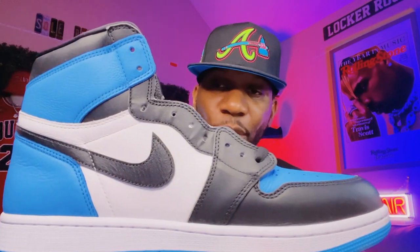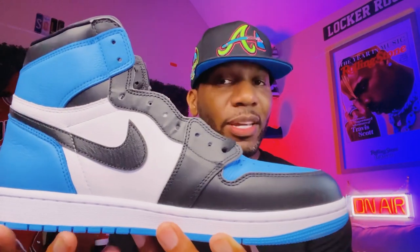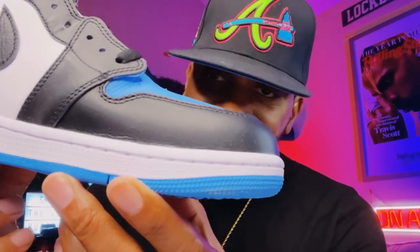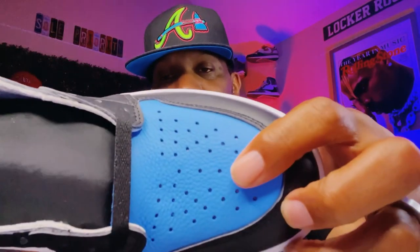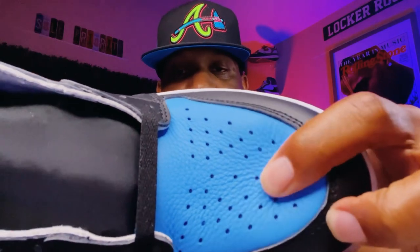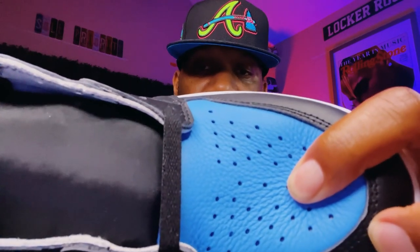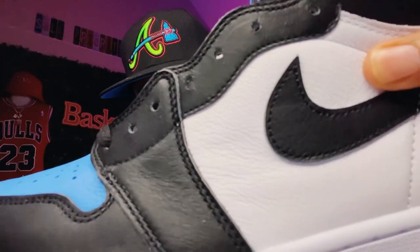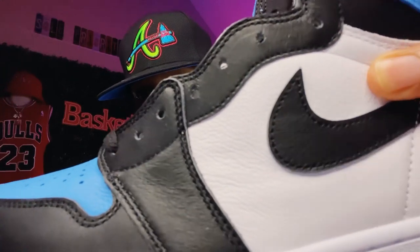Now we're gonna take a look at the left sneaker, man. We're gonna go ahead and take a look at this thing right here. Y'all see that thing right there? Again, for my Tobot people, y'all see that thing right there? Nice slant, man. Perfect. And the leather again on this, bruh. Take a look now. Y'all see that? Man, they ain't playing no game, bruh. Nah, I'm going to let y'all see it from this side right here. Y'all see that? Bruh.